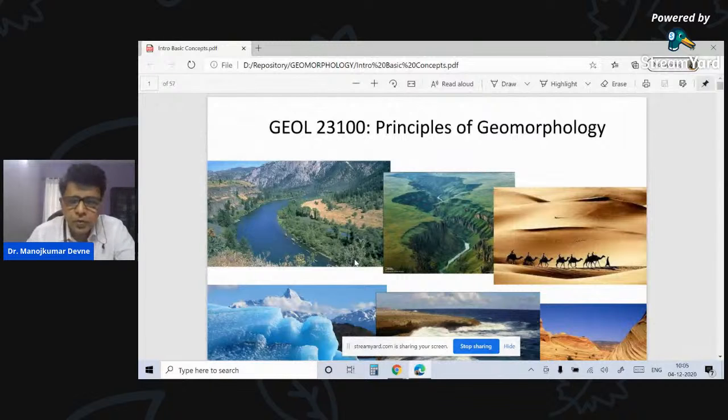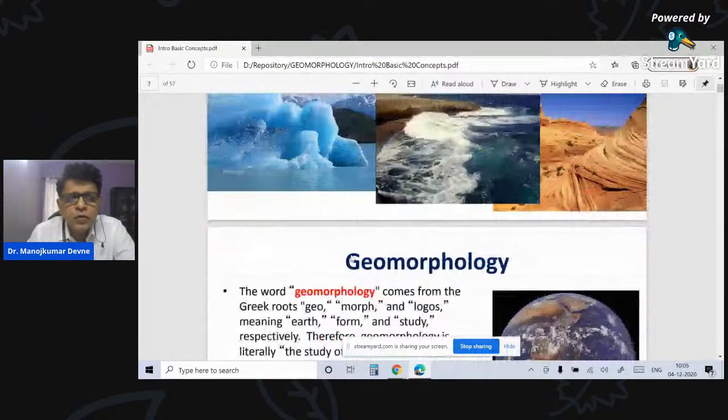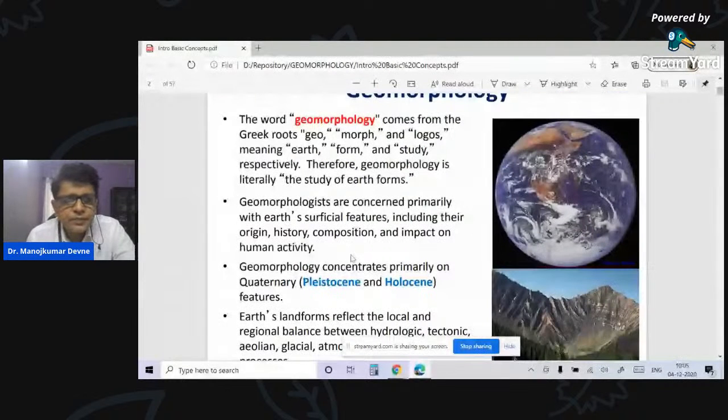Principles of geomorphology. What does exactly that word geo mean to us? The word geomorphology has a Greek root. Geo basically means the earth, and morph means the form of it, and of course, logy means the study of it. It's literally the study of earth forms, in the sense of whatever is there on the land as such. It's very important to note that landform events or features are going to be studied in geomorphology. What happens beneath the sea is not exactly the forte, I would rather say, as far as geomorphology is concerned.